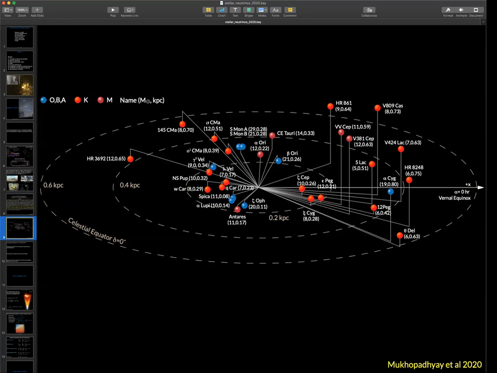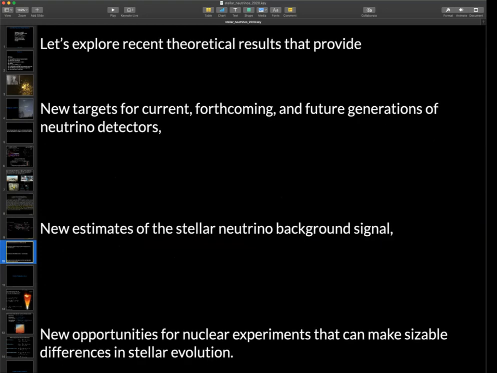And so this is sort of a mapping of where those 31 pre-supernova candidates are that are detectable by Super-K Gd, including Betelgeuse there. This is from a recent work. It's up on arXiv. We just got the referee report this morning. It was super positive. So we're going to come back to these 31 later on: if these neutrino detectors detect a signal, how can we identify which supernova it is? Okay, so that'll be identifying the progenitor when we get there.